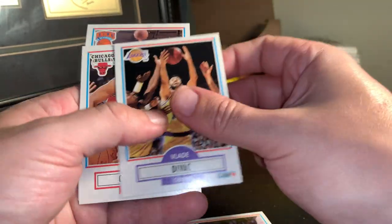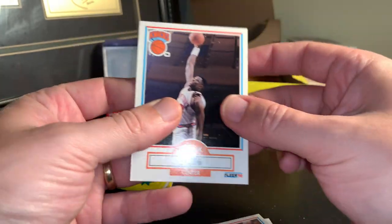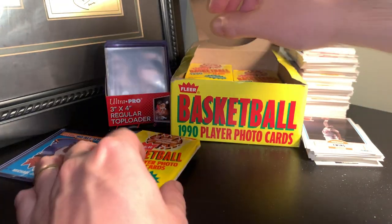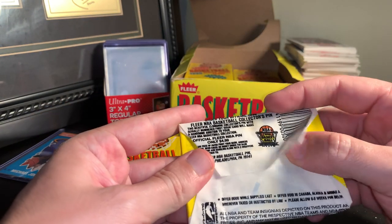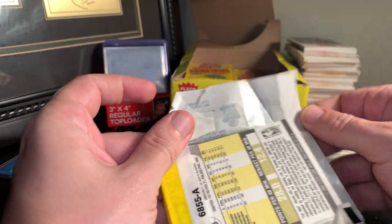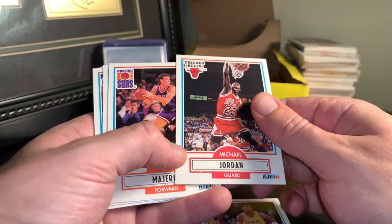See, this was a pretty well-printed pack. Unfortunately, there wasn't anyone good in it. Patrick Ewing, yeah, no, no, thank you. No, wait, I still got this one right here. Let's see. Scott, hey, Michael Jordan again.